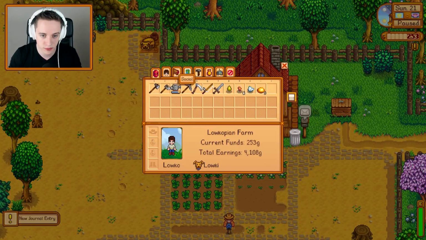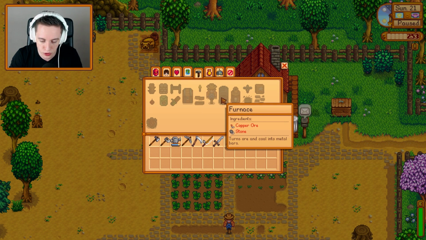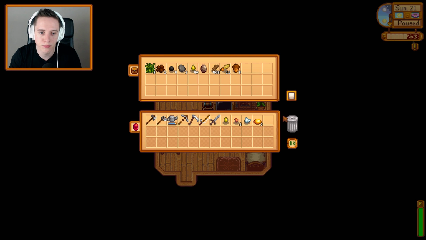Good guy, Clint. Alright, what we'll do is see how much that thing costs, because I do really need the sprinkler. So how much does the furnace cost? 20 copper ore and 25 stone. Man, we don't have that much copper ore. I don't have that much stone either, actually.